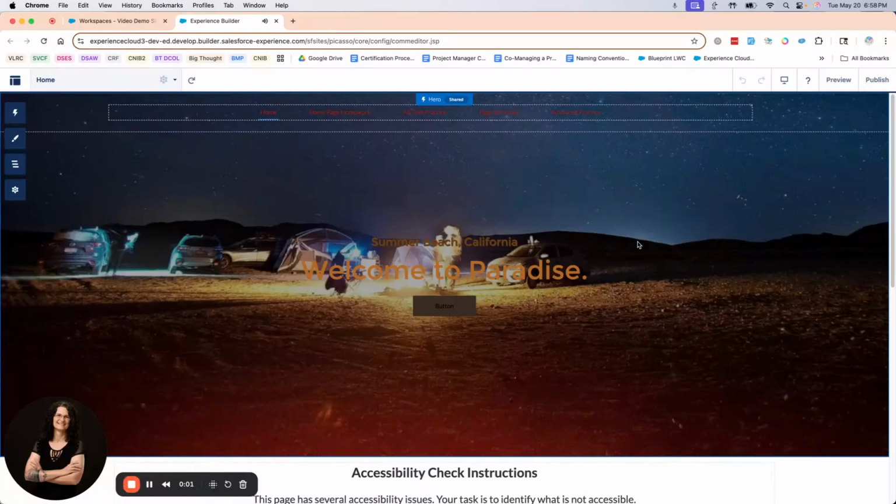Now you've uploaded your accessibility package and set up your site, let's talk about what we see. One thing I want you to understand is this does look bad, and this was intentional because we want you to go in and fix. So you're going to practice on this site. So this does look bad.